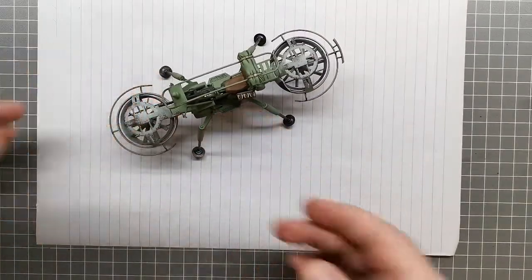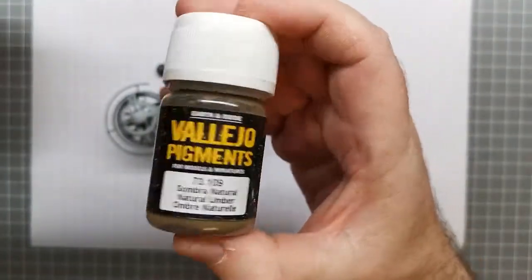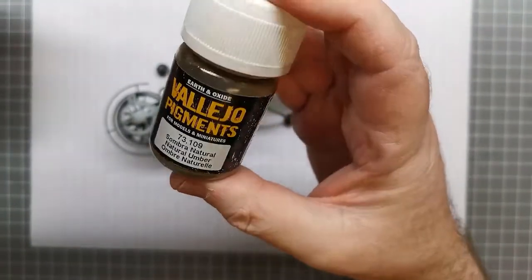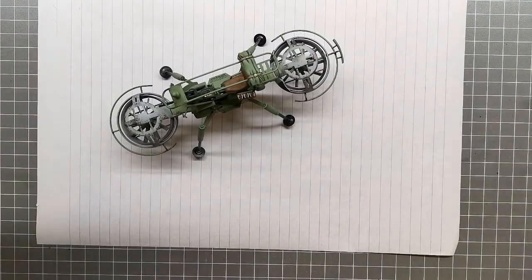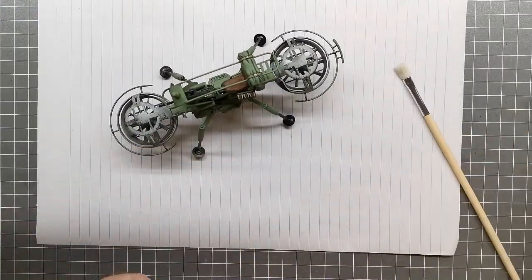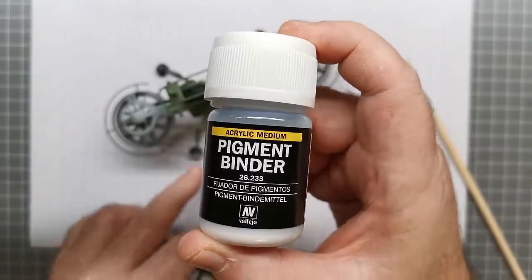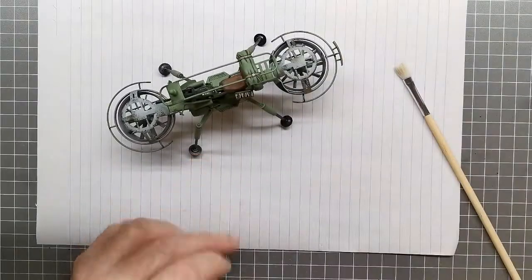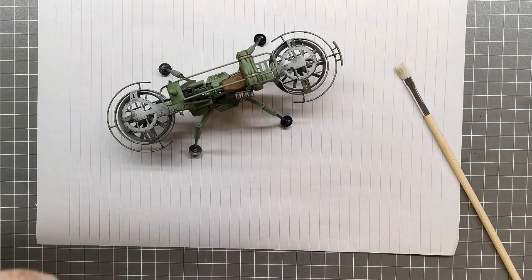The last step that I want to do is use some pigments, some weathering powder. So I'm just going to use this Vallejo natural umber. Give it a bit of a shake. I'm going to use a light, soft brush, and I'm also going to use a bit of pigment binder, and that's going to be around the feet on this thing. So I've put the paper down because this stuff makes a hell of a mess, so I want to try and contain it as much as I can.